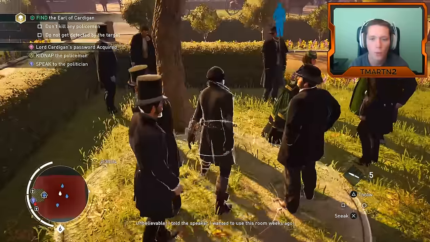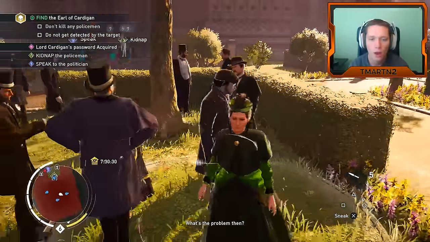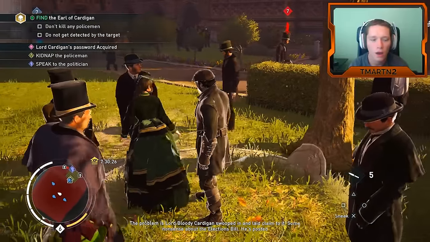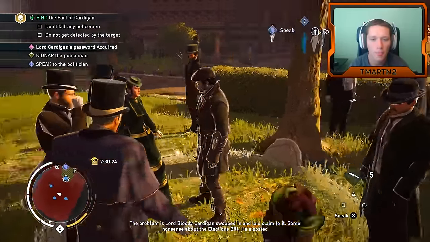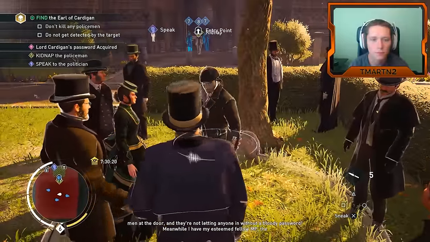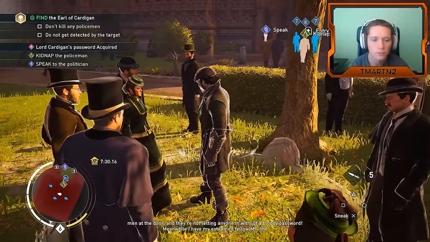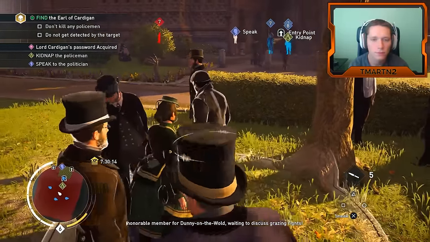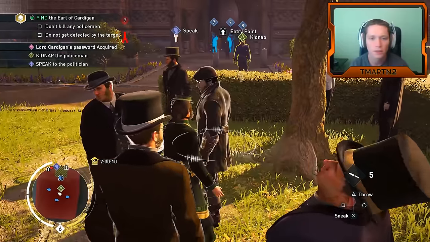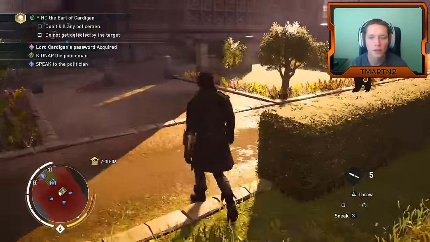Unbelievable. I told the speaker I wanted to use this room weeks ago. What's the problem, then? The problem is Lord Bloody Cardigan swooped in and laid claim to it. About the elections bill. I think you've had enough to drink. The door, and they're not letting anyone in without manners? A bloody password. The honourable member for Dunny on the world. Speaker and blast.